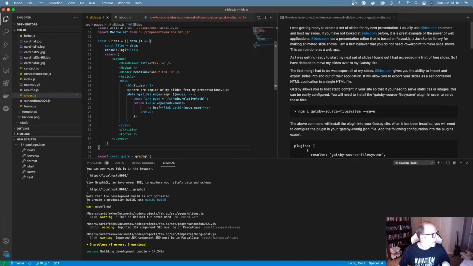Inside of there I am defining a new relative path, and then I'm just outputting an anchor tag. And you have to use an anchor tag here. You can't use the Link, because if you use a Link, it tries to point to whatever the page.js is, which would be a Gatsby page, and we want to point to the actual static page.